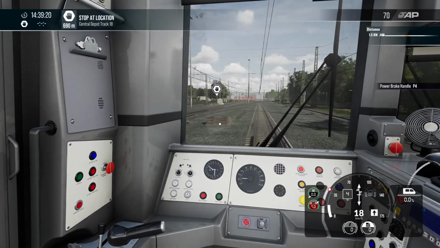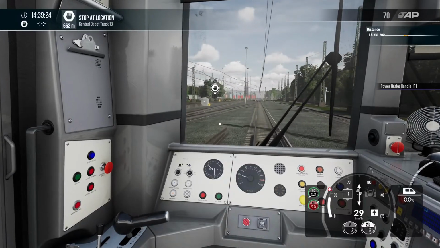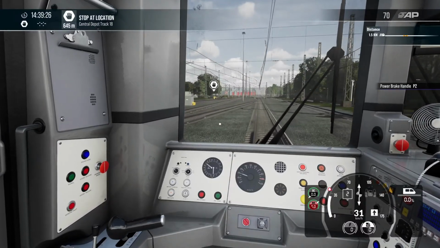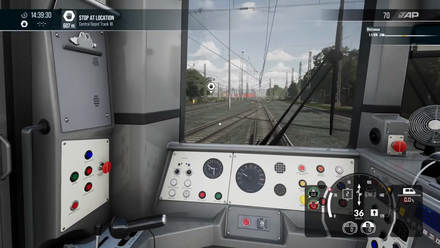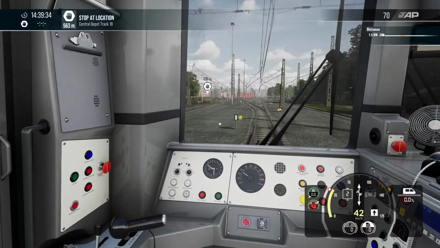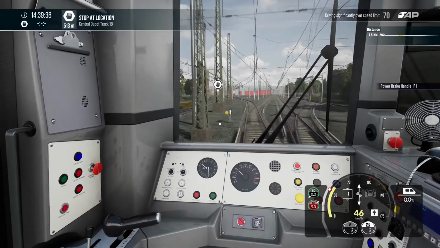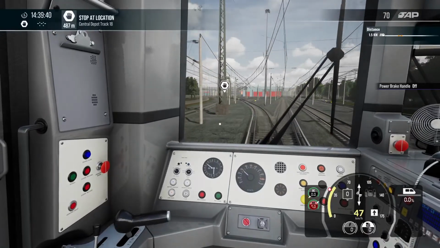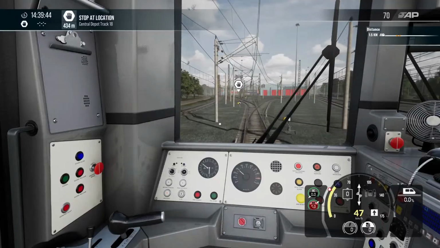We're just gonna go up to 4. I think here it's actually 60. I think that's the speed limit. So we'll go up to 50. I think 44. I think 47's fine. We'll keep going at 47.